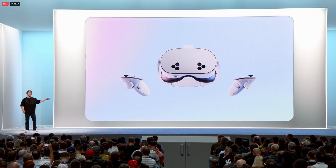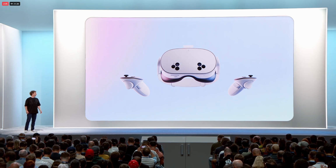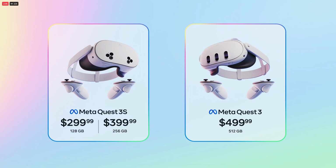Sure, the textures and the shadows will look better, but it just won't look as crisp as it does on the Quest 3. And I don't mind too much that they didn't go with pancake lenses, because I know those are more expensive than the Fresnel lenses, but I feel like they could have either bumped it somewhat.